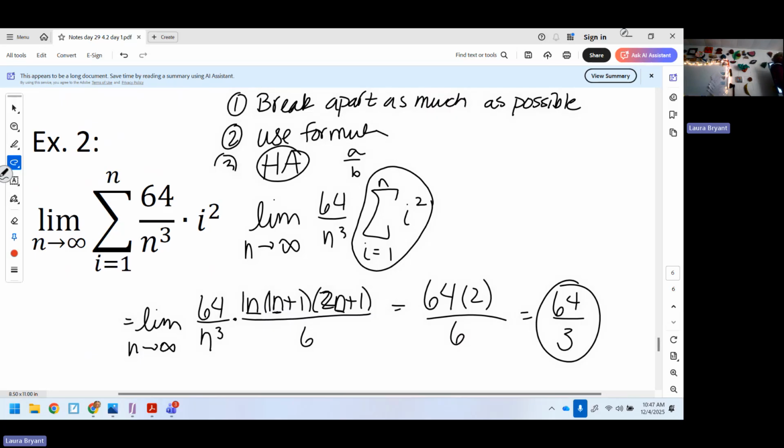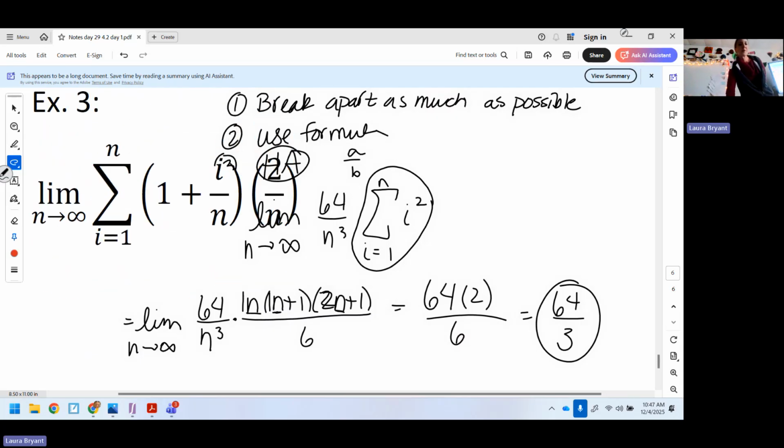Good question. College Board probably won't outright ask you just to do this, because there's going to be more to this eventually. It's probably going to be more like application than what I'm showing you right now. Right now, I'm giving you a microscopic, laser focus on just the sigma part. Later it actually relates to antiderivatives. These are going to be the definitions of integrals, which we'll learn another day.